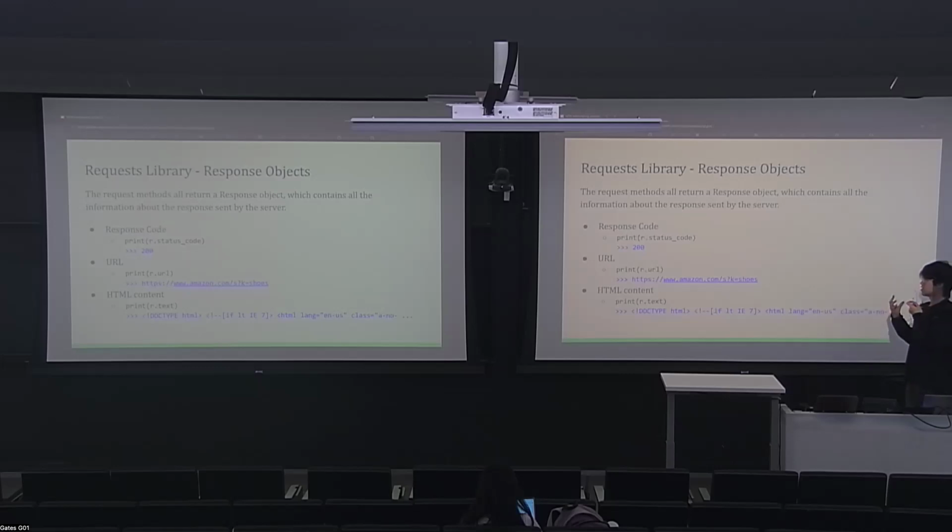If you want to get the URL that you just used to make the request, you can just use r.url. We're going to see why this is useful later during the demo. Most importantly, if you want to see what you retrieved by making this request, you can use r.text. That will return the raw text of the response from the web, which here is HTML code. That probably means the request you made returned an HTML page, but here it's just plain code.